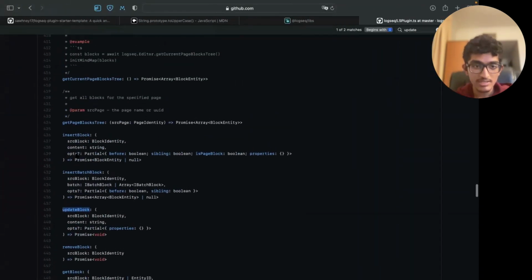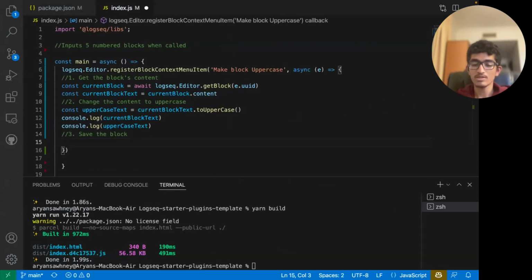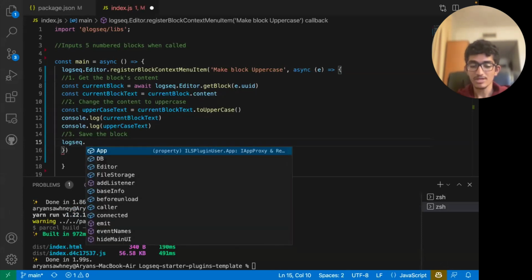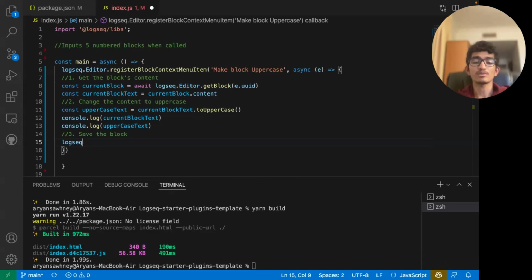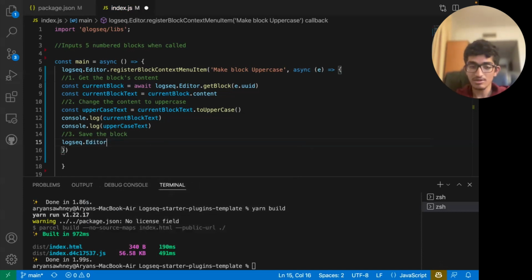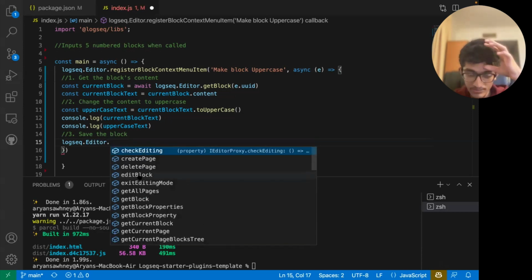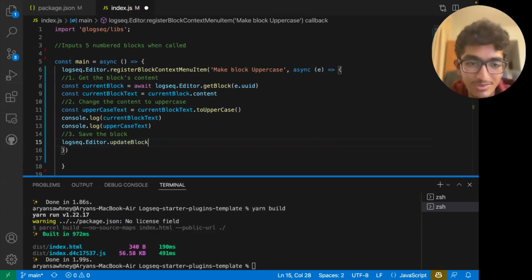So now it looks like there exists a function called update block. So now we go to tap into Logseq and hope that autocomplete here helps us. So Logseq dot, let's first try to figure out if there's an update here. There's an update settings, but no update block, so that's probably not where we're supposed to be finding it. Next, let's go to editor because that just makes the most sense. So editor dot, and over here you can see a new list of functions, and this might be easier for some people, but let's just type in update, and it looks like there is an option to update a block. Great, I think this might be what we're looking for.